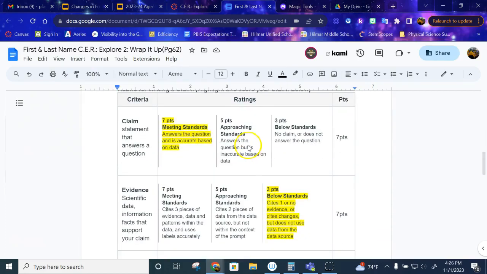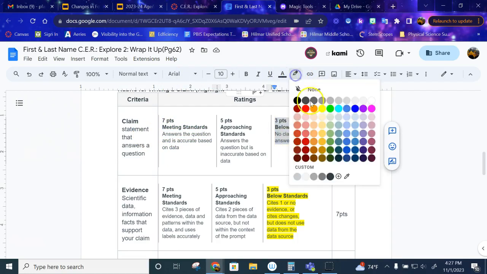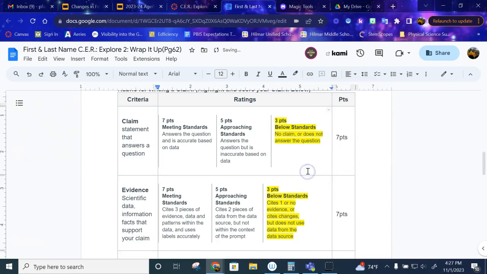All right, now this is a place where I see a lot of students lose points, and it's because they do not grade their own rubric. You are required to grade the rubric for your assignment. So you should just read each part, the claim. Do I have everything about the claim? Does it answer the question? If you say, well, I'm not sure if my claim really answers it, let me go none. Then I'm going to click over here, highlight it, click highlighter and then go yellow. That's where I really think my claim is at. But if you grade this before you turn it in, and you see it's all the way over there at a 3, then I'm like, change it.